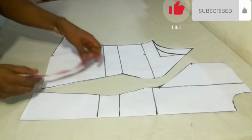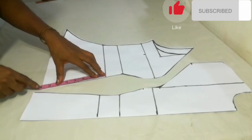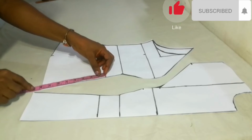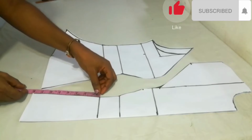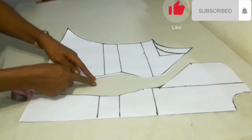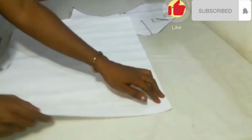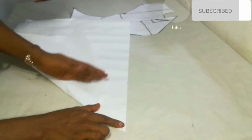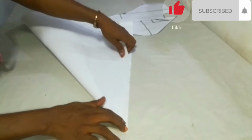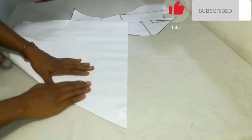Remember, this is a pieces blouse, so from this point I'm going to be showing you what to do to achieve your pieces blouse perfectly. You see this point from the half waist to the blouse length, so you measure what you have from the half waist to the blouse length. So in this case I have 8.25 inches, let's say 8 inches. So I'm going to be cutting out the cone shape that I need to give me the pieces effect that I want. So I'm going to be folding another pattern paper just like this. This width is too much, so I'm going to be reducing it to give me at least a minimal flare at the end of the day.